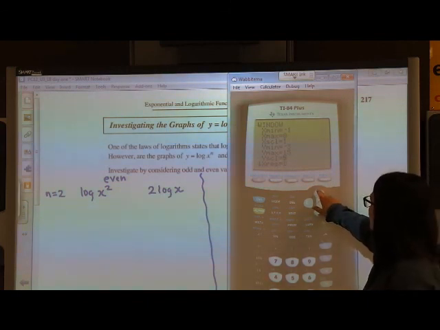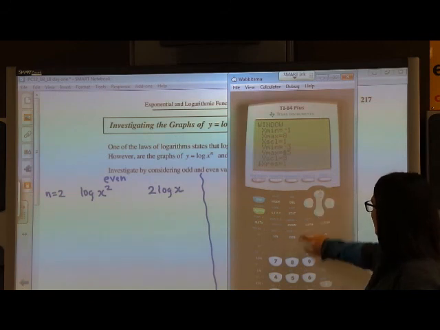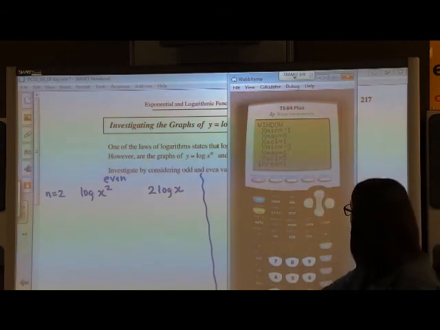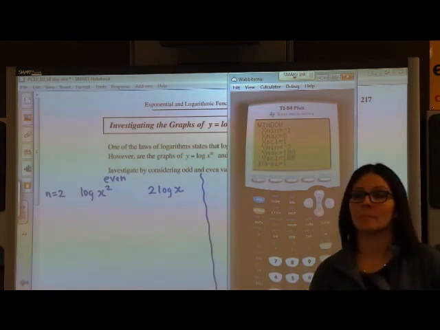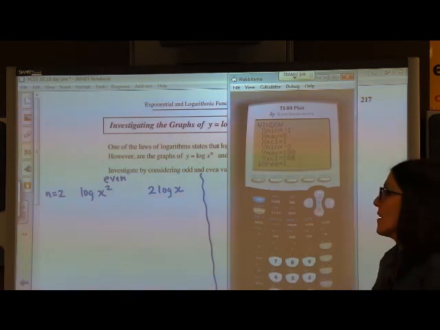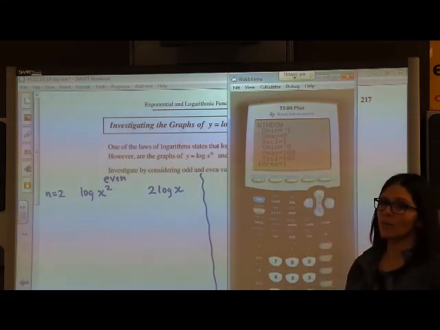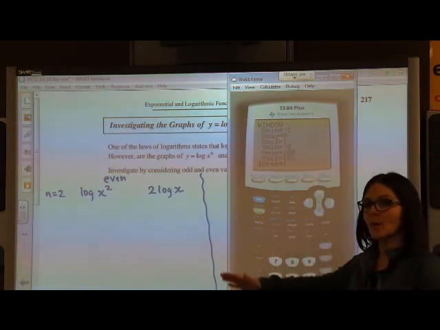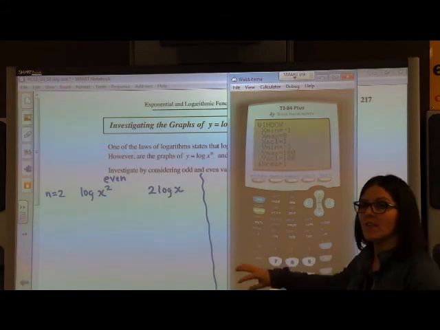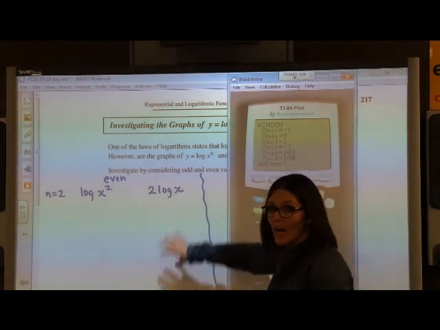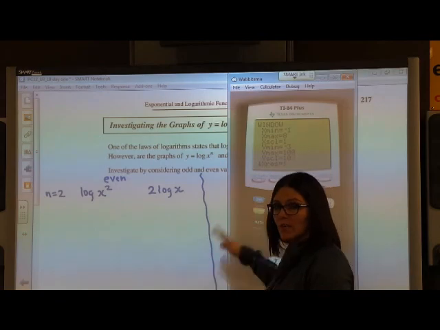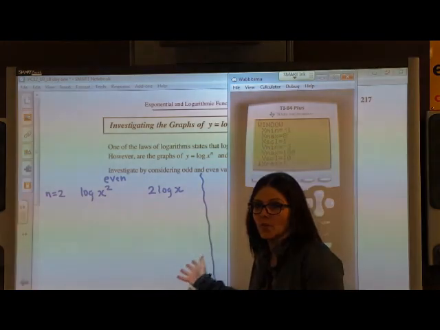Actually, no, let's change this. Instead of 15, change this to 100, and then go up by 10s. And to make it easier, we're not going to worry about the base, because if we look at everything that we've done, the base affects how much it rises or the shallowness, but it doesn't really impact the general shape of the graph.